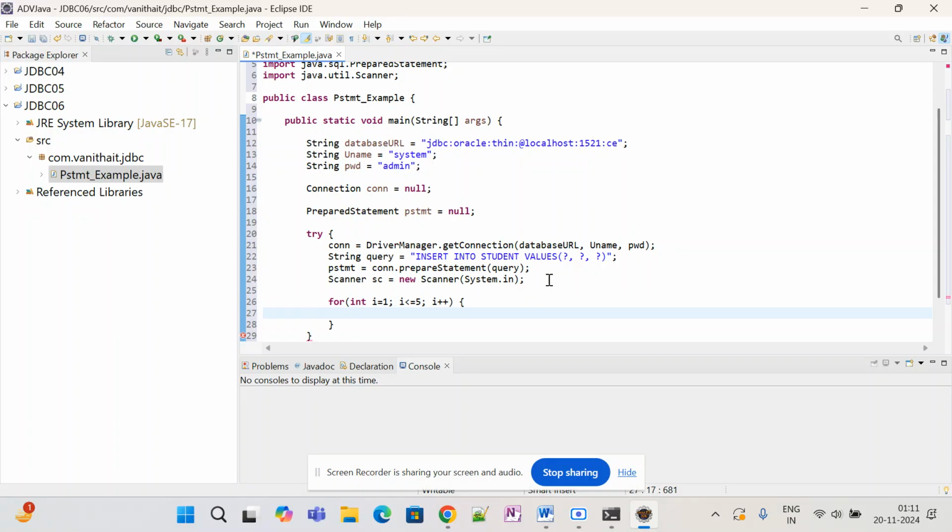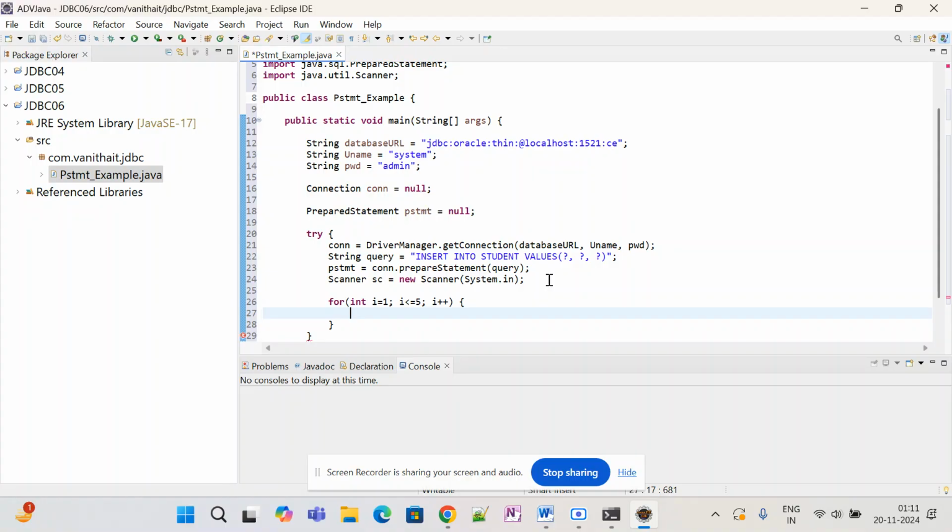So what it will do is take the input from the user, so we need to use the scanner. When the user is executing the program, you should ask the user. If we don't ask, the user doesn't know what to do or what to enter. So the program prompts the user to give input. It will ask, please enter the ID.